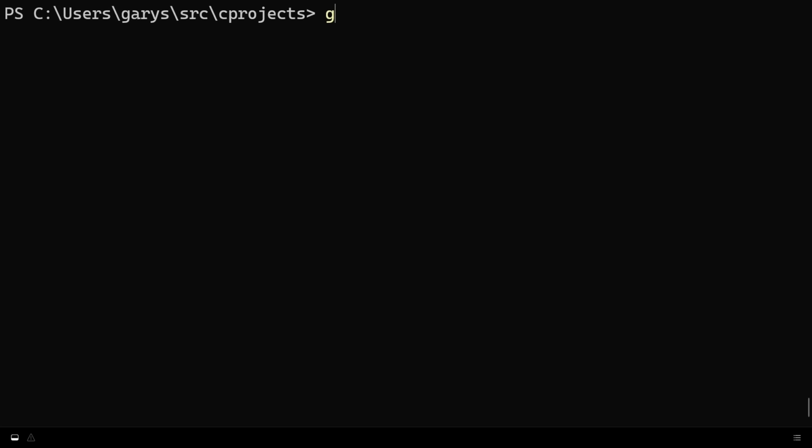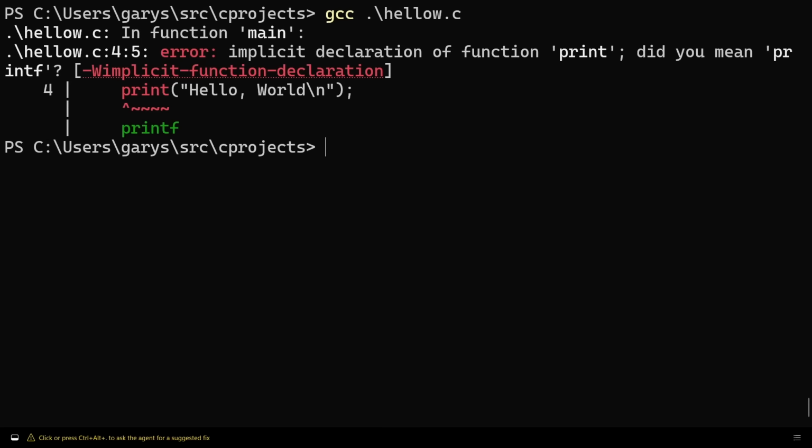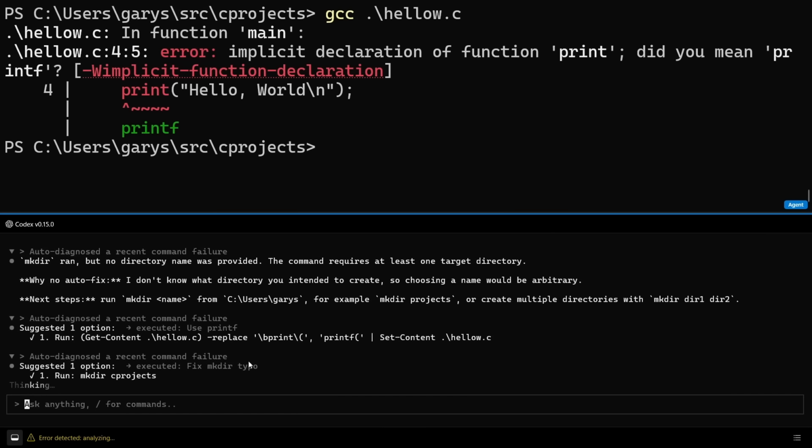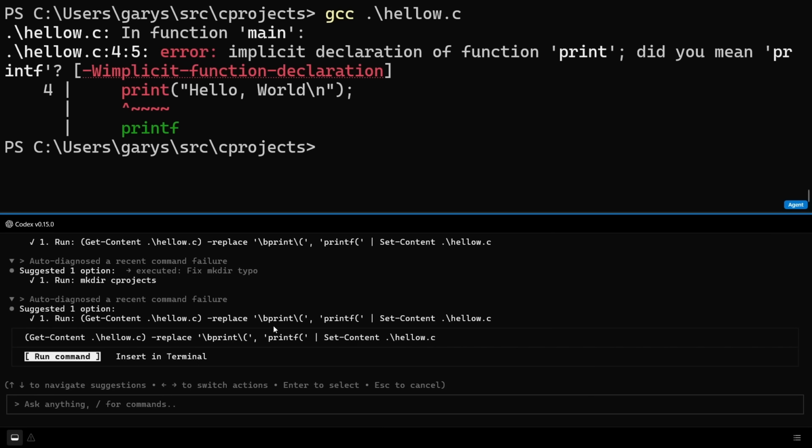Okay, so I have GCC installed on this machine. So if I try to compile now hello w.c, I get an error. Oh dear, what do I do now? Now I could cut and paste that into a chat session on ChatGPT or whatever I'm using. But notice again, that yellow thing has come up down the bottom here. So I can click it again and it's looking at my error and it's come up with a recommended thing to do.